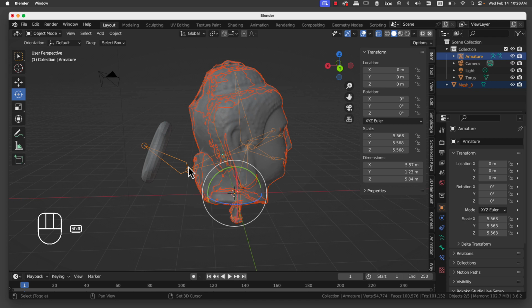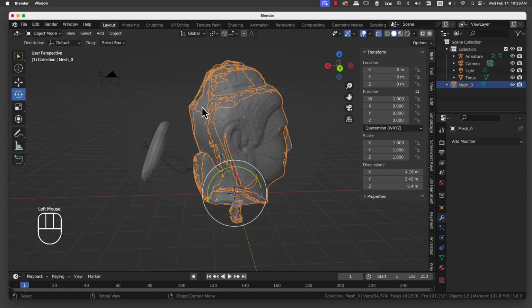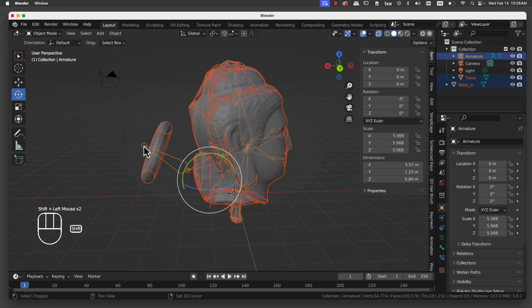Okay. Parent-child relationships are very important because, I mean, they're used for programming too, but it's basically one thing drives the other. Usually the parent drives the child. So you select the child first and then the driver. I'll do it again: I'll select the Buddha, shift select the donut, and shift select the skeleton. That means the last object selected is the parent. And now you press Control or Command P, that stands for parenting.